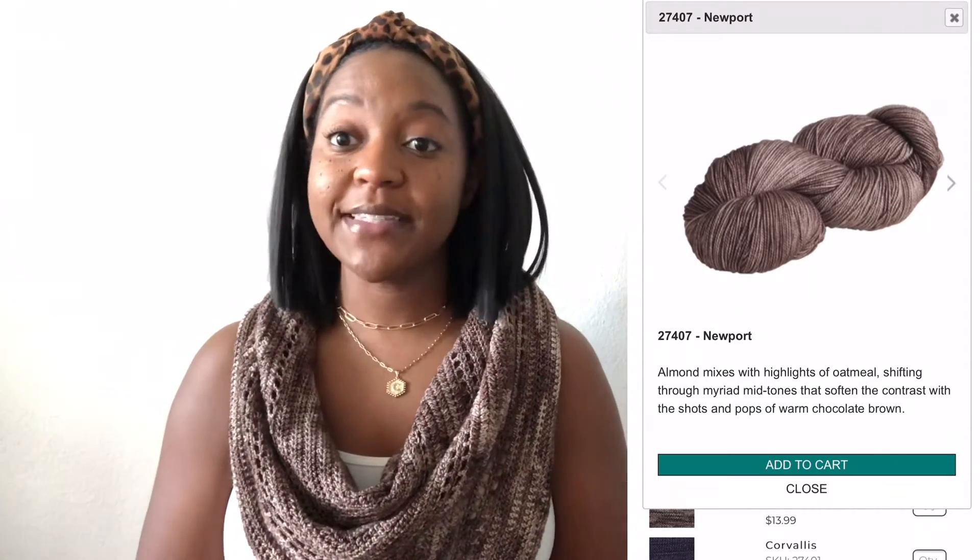This yarn has a fiber content of 80% fine superwash highland wool and 20% nylon. It's classified as a fingering weight yarn and comes with 357 yards for every 100-gram hank. The care instructions suggest hand-washing and tumble-drying low. This was my first time using this exact yarn, but I believe it's in the same family as the Hawthorne yarn I used before to create the Perfect Petalum Top by Stephanie Aaron and the Urban Chic Cardi by Designs by Key. I'm a huge fan of this Hawthorne yarn and I love all the color options We Crochet has to offer. If you're in the market for a fingering weight yarn, I highly, highly suggest this one.